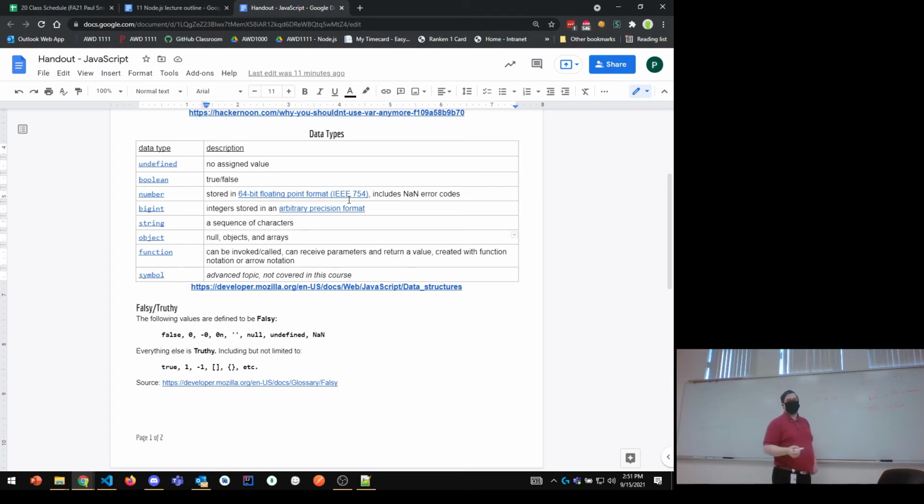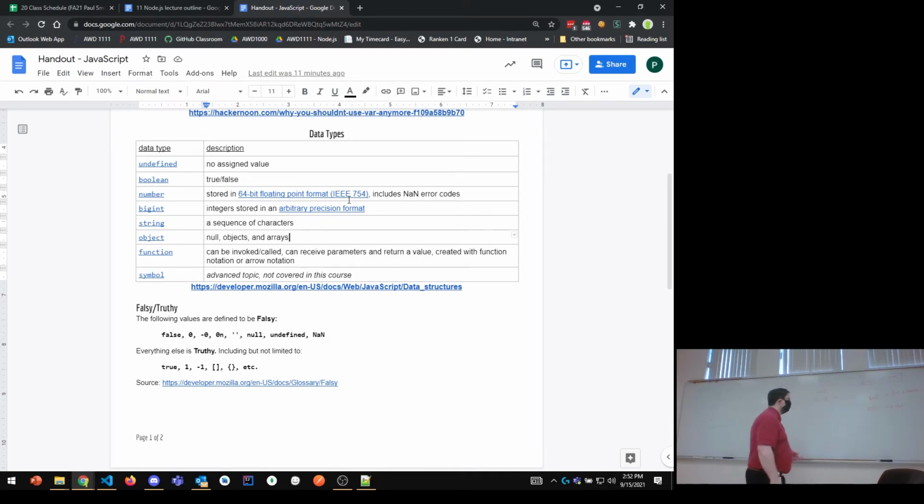If you do that calculation, that's what you'll get. It's also worth noting that not a number is not a single value. It's an error code. You typically don't see the error code in your programming language. But what that means is there's actually more than one not a number value. Does that make sense?